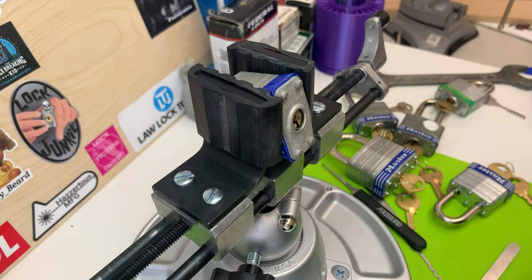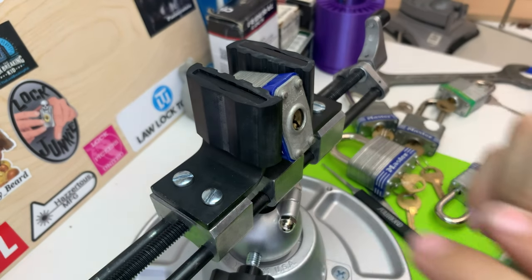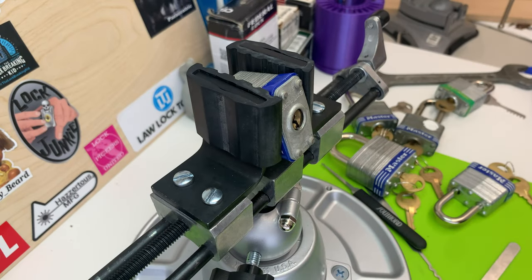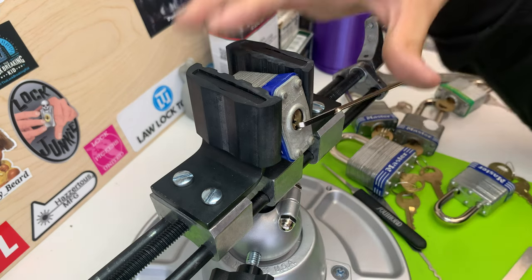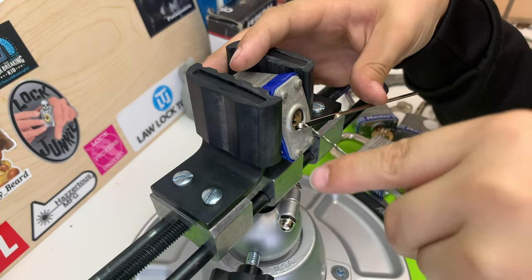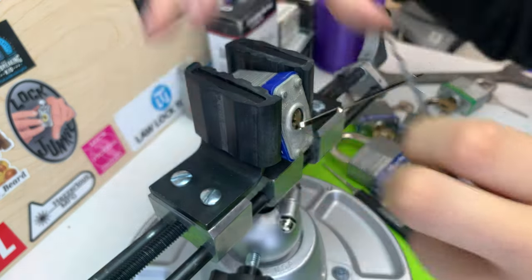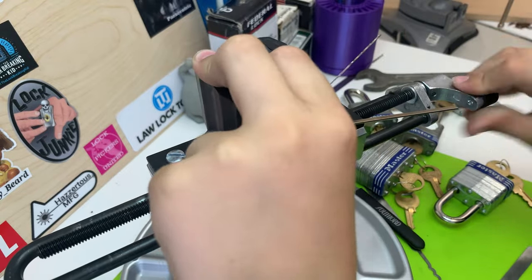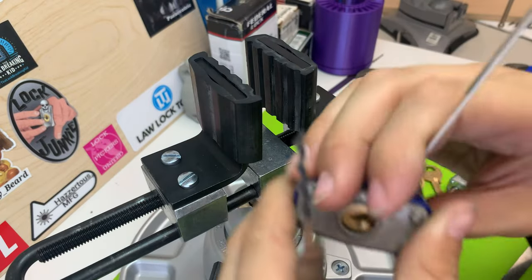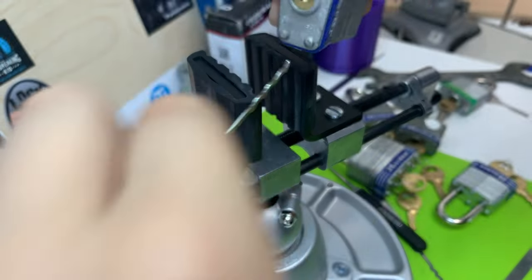Grab my attention to my green Brinks. If it gives it back, it doesn't seem to want to give it back. Give it back now. There. Okay. And look at this stupid thing. That easy? Should I again show it wasn't a fluke? I mean, what is this? What is this? Like, what actually is that?